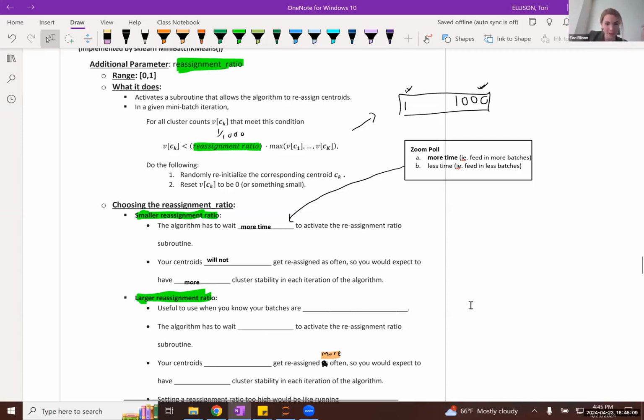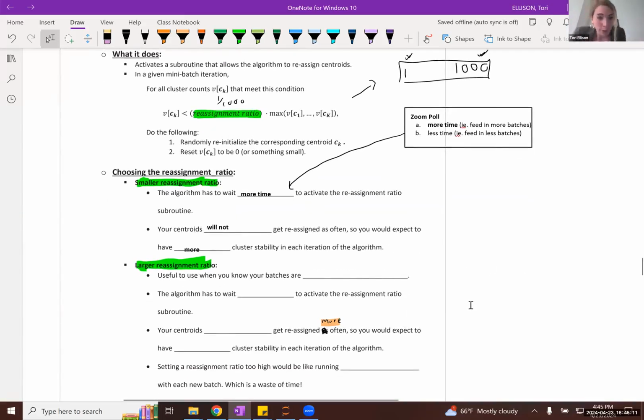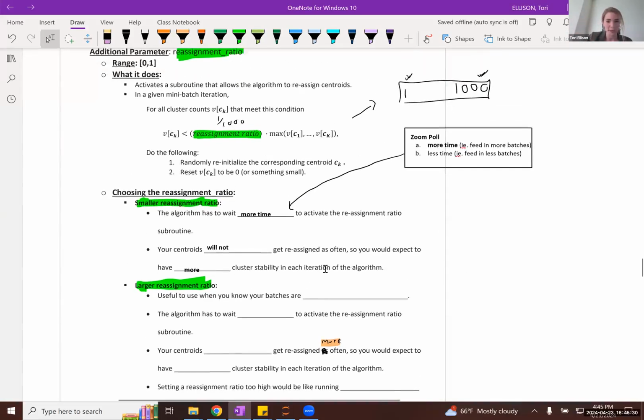On the other hand, if your batches are not representative or they're not a random sample of the complete data set, then you may actually want to set your reassignment ratio to be large.